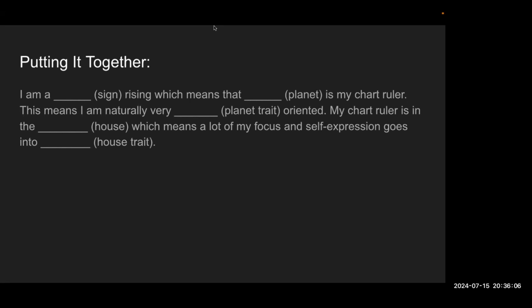Nice. Okay. You killed it. You got all the information down beautifully. How do you feel that resonates with you, reading about your chart ruler? Oh my God, it resonates a lot because I've been feeling like I'm blocked from those things. Those are the things that I'm striving for. And I'm like, who the hell am I? What am I doing? And it's crazy. So I guess this really explains a lot.